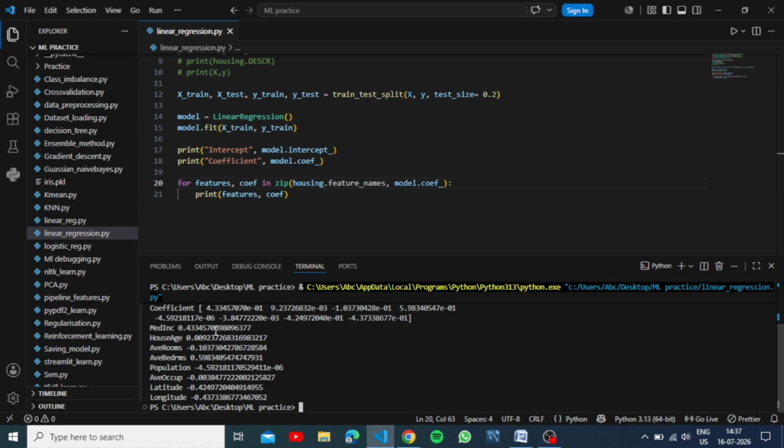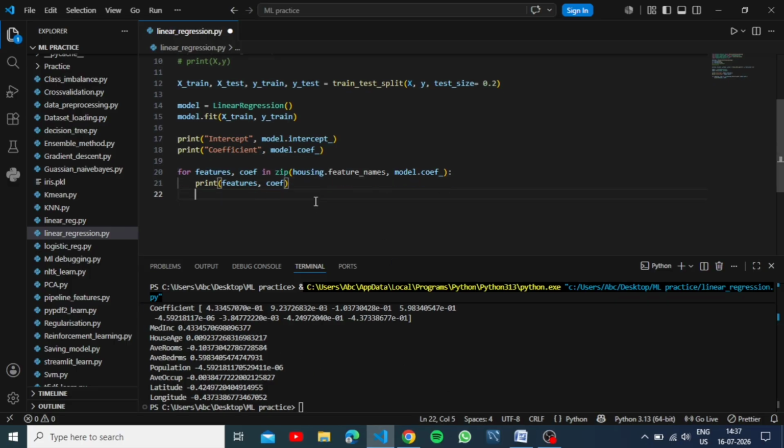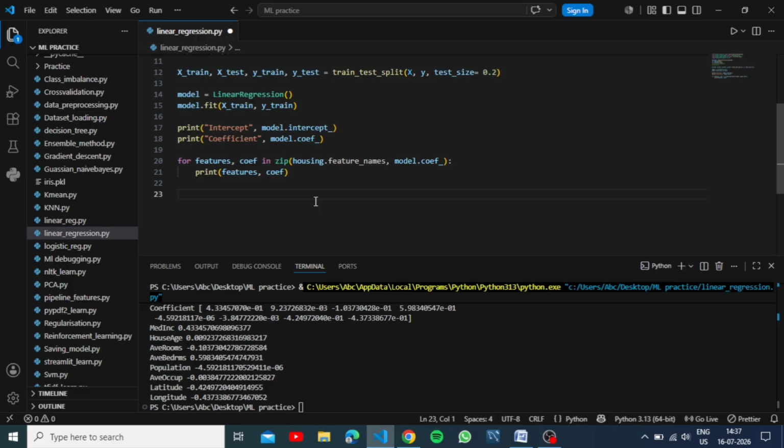So here we can see house age coefficient is 0.009, average rooms is minus 0.103. Likewise, for every feature there is a coefficient assigned, which completes the whole picture.